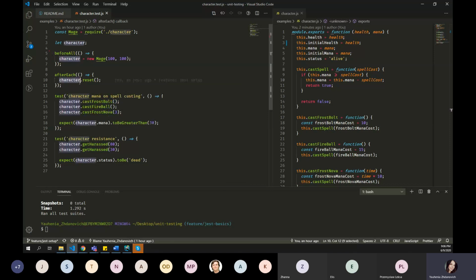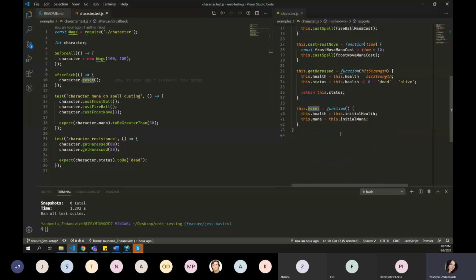So I wrote here a reset after each test. It's going to be more convenient for me to test my class, because it's not affected by any other function or method calls.